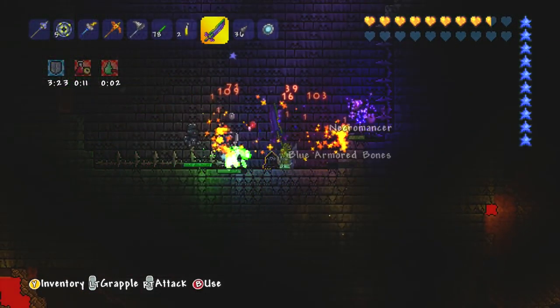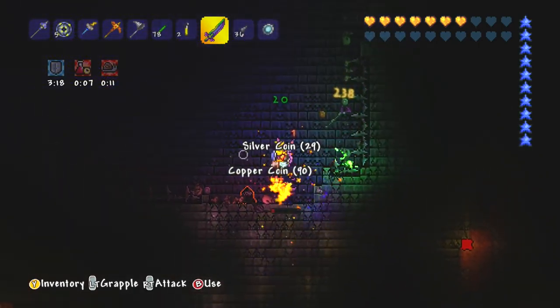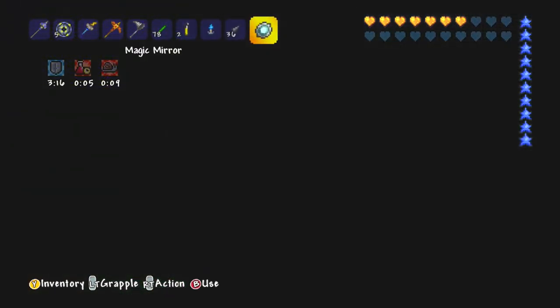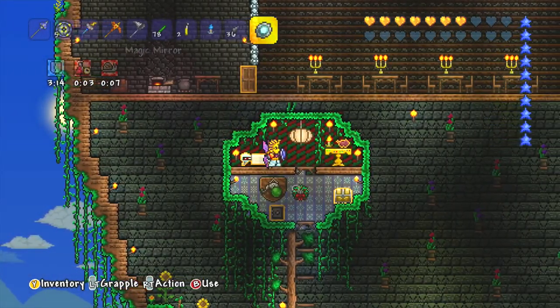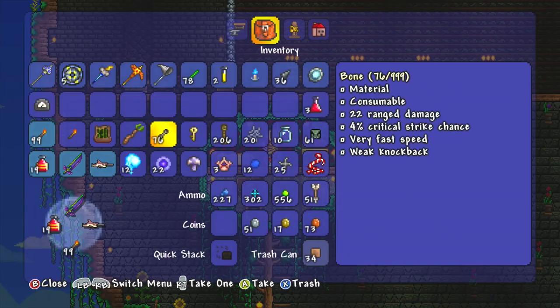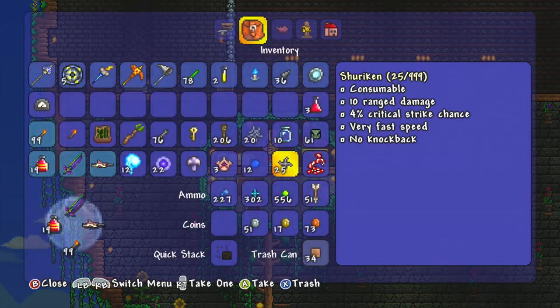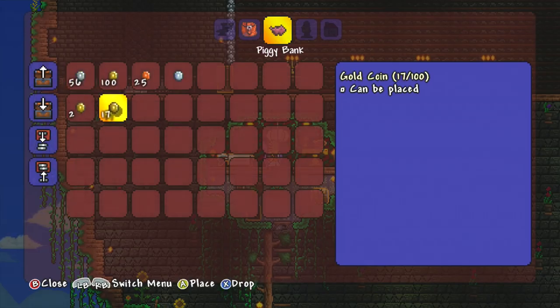So not a complete failure this episode. I was able to get the climbing gear, which is of course very useful, and let's get out of here now, shall we? Things are getting a little bit deadly. So I got the climbing gear, I got all of this stuff, I got 17 gold coins, I got 22 souls of night. So overall, despite the obvious disappointment at the end, I still count this as a successful video.